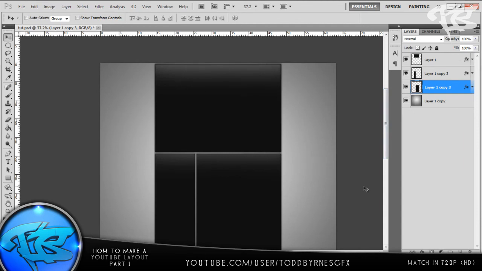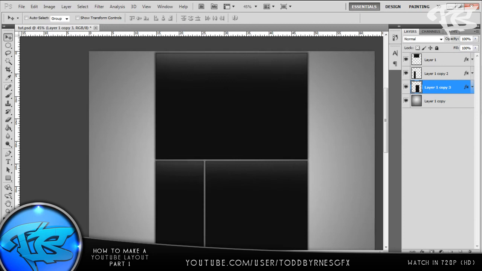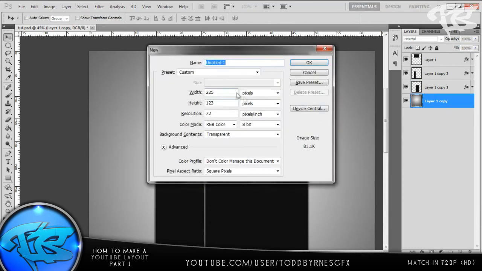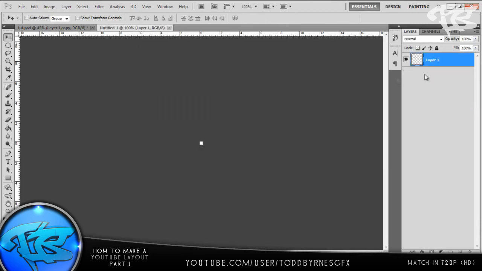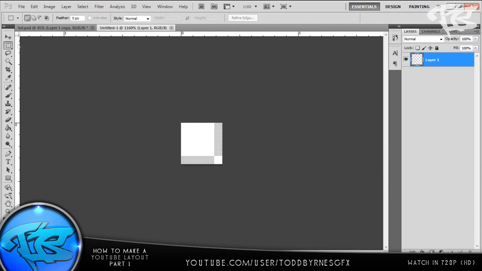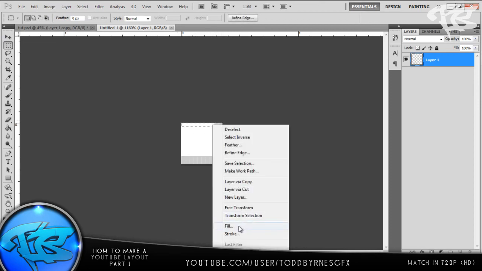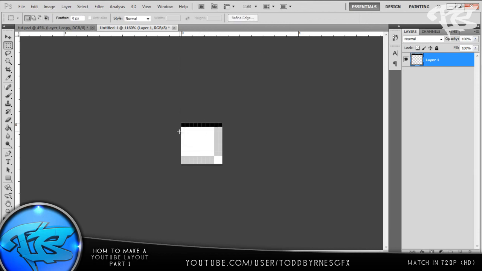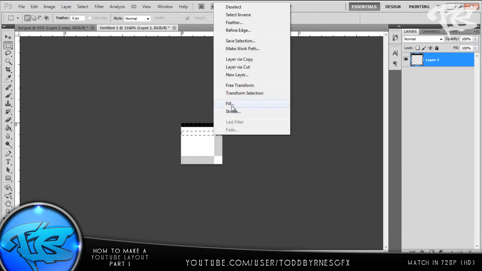I just remembered something you could do to the background, which I love doing, is adding a pattern. So you can actually make your own pattern, and I'll teach you right now. So you want to press Control N, and you want to make it pixels, and you want to set it to 10 and 10, and click OK. And you'll see here that you've just got this box, and if you keep zooming in, you'll see little squares, and you want to get the rectangular marquee tool, drag only one line of pixels, and fill with black. And just keep doing it to every second one.